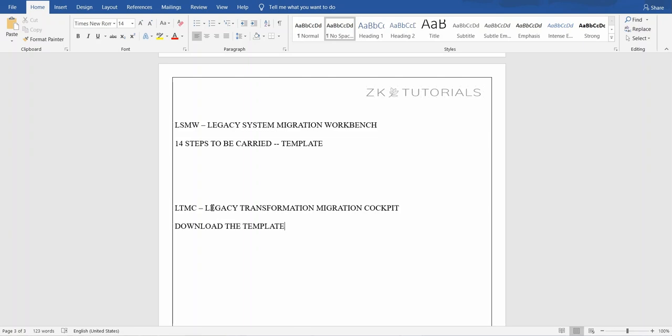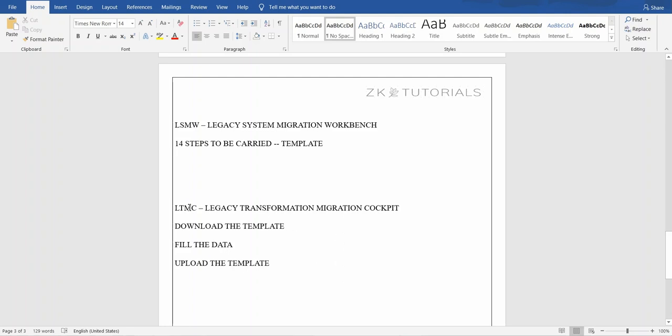You download the template, and the second step is to fill the data. That's it, we fill the data. And what is the third step? Again, we upload the template. Simple. Within 3 steps the work is done, the total migration itself is done. But here it is not like 14 steps just for preparing the template, then again you fill, again you upload, all these things. Here it is very simple.